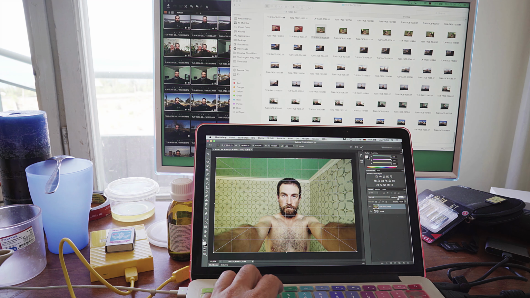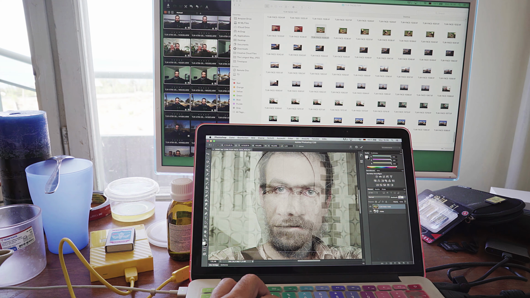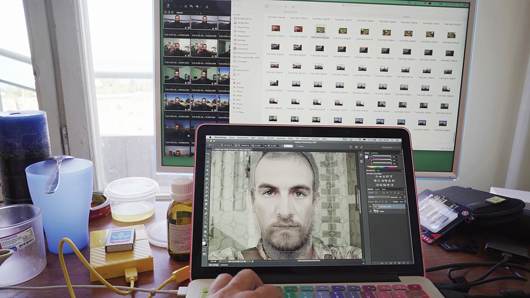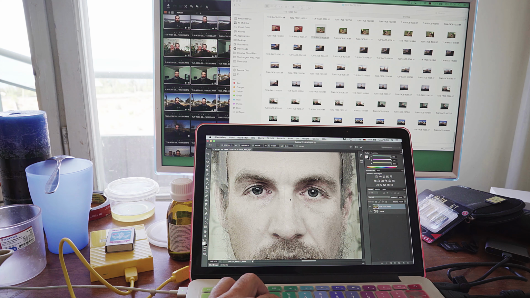and that's where I copy my new photos on top of. I don't know if you can say it like that, but I copy them onto it, and then I set the opacity to 50 so you can see both pictures, the dummy and the new one. And this might be a little bit large here. And then I try to make sure that the eyes are aligned in both pictures. Just the eyes here, because everything changes so much, you know, sometimes the head is in a different position. So then you can't really align the nose or the hair, you know, the hair changes so much. But the eyes, they're a good focus point.